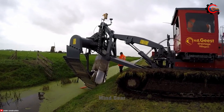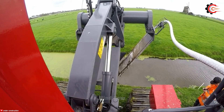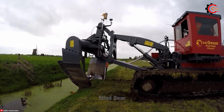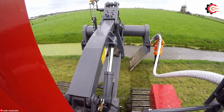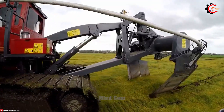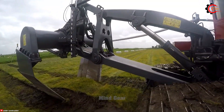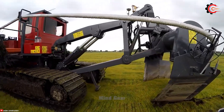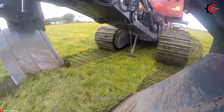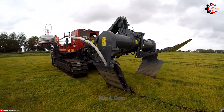The Mastenbrook V-Plough is a remarkable piece of equipment in the world of land drainage. With its ability to plough trenches as deep as 80 centimeters and as wide as 120 centimeters, it easily handles various types of hard and compacted soils, thanks to its patented V-shaped design that allows for quick and efficient water drainage over extensive land areas. Its unique roller system not only ploughs but also levels the soil, leaving behind a smooth trench. Furthermore, this plough can manage multiple trenches simultaneously, making it exceptionally efficient. The Mastenbrook V-Plough is not just a valuable tool for farmers in land reclamation, but also a testament to the advancements in modern agricultural technology.